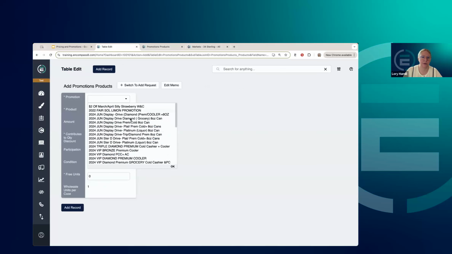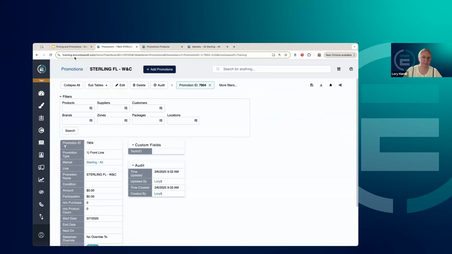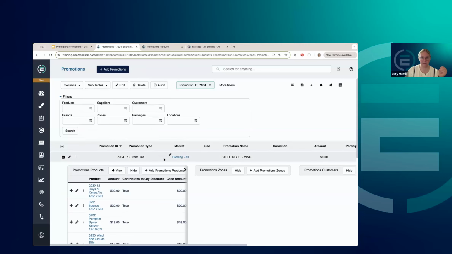I'm going to go back now to my promotion. And what I expect to see here in my promotions products, actually, I'm going to add, if you don't know about this one, showing the default subtables will add all 4 of those default subtables to my promotion. It's the same number of clicks for me at this point. I could either add promotions products because that's the only subtable record I have, or I can add all 4 and boom, there they are. So if you ever come into a promotion and the default subtables didn't populate, or came to it like I did, you can add them all back.